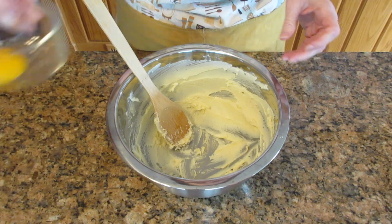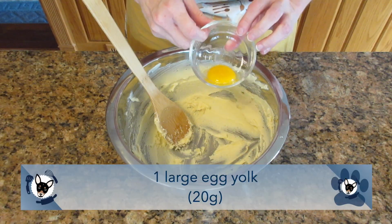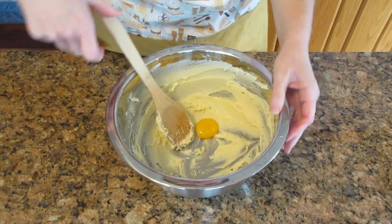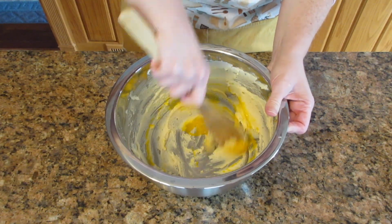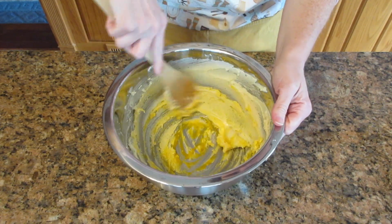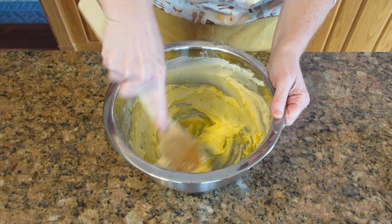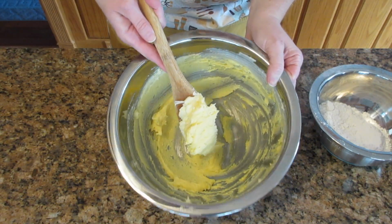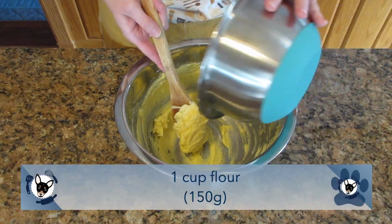Now we're going to add in that 1 large egg yolk from earlier. That's 20 grams. Do you say yolk or yolk? Yolk sounds weird to me, but I think that's how you're supposed to say it. You want to beat this until it's no longer curdled, and it should be nice and smooth like this. Again, if you're using a hand mixer or a stand mixer, only beat on a low speed. Now we need to add in some flour.